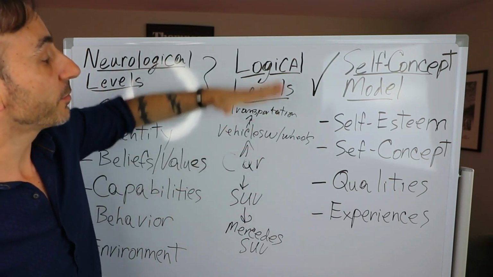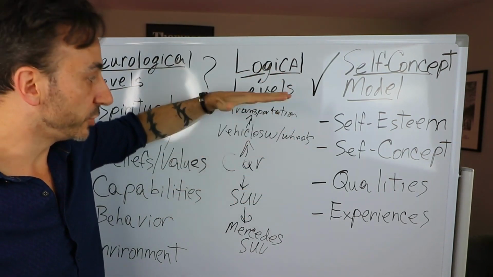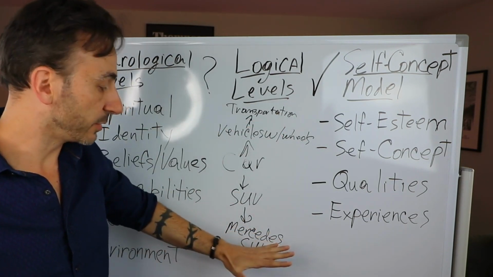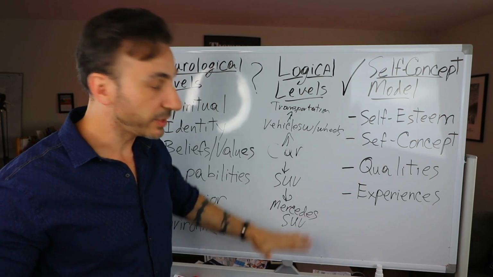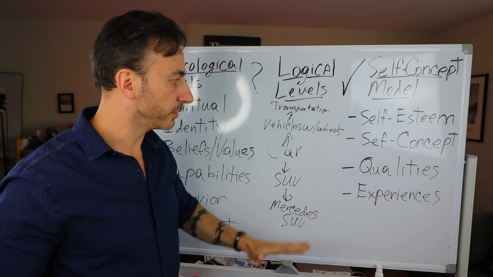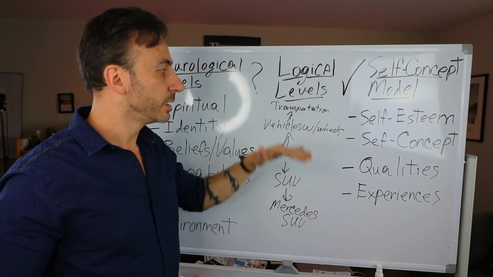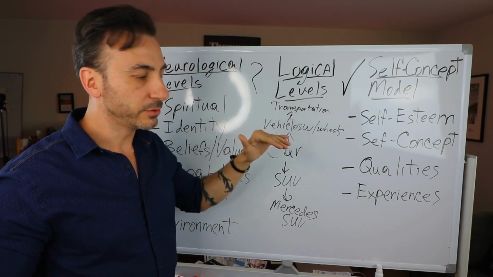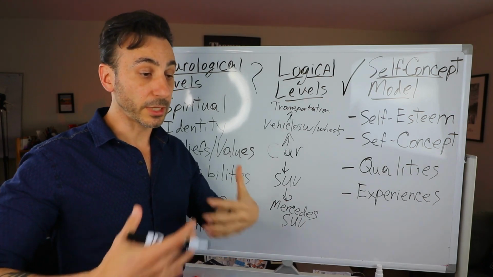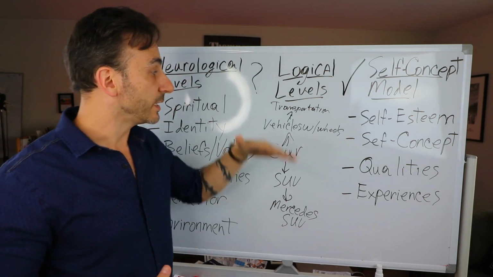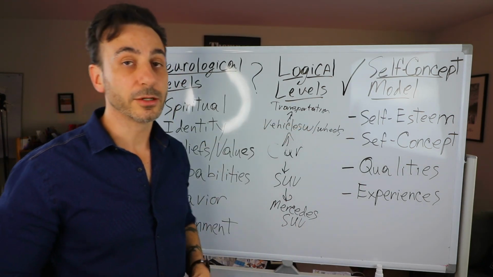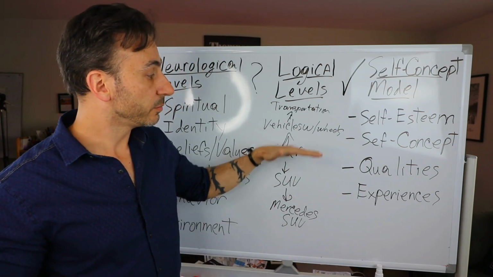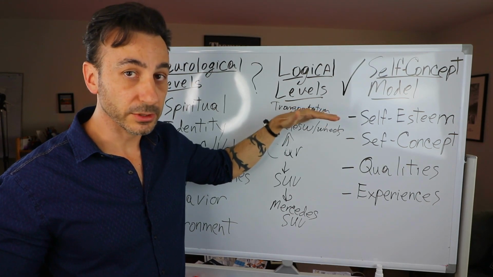So going up the logical levels, you become more general. Go down the logical levels, it's about becoming more specific. This has many, many uses. I could do a whole other video on why this is important. Just know that logical levels is how you think. How you create your reality around you and how you even see yourself is based on how you categorize your experiences. And your experiences move from one logical category to the next.